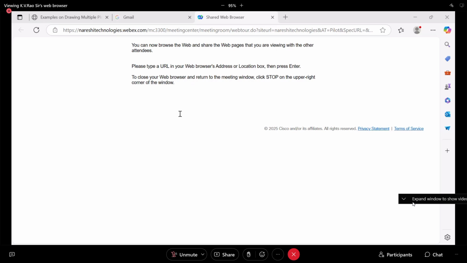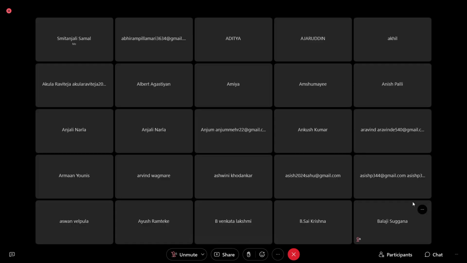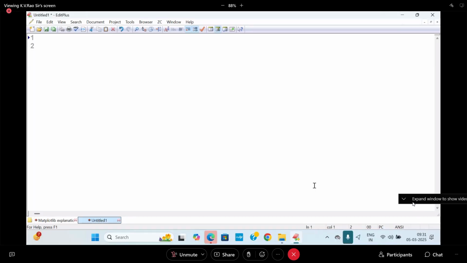Anybody having doubt? Something is happening there. Students are getting doubt, I'm not seeing them. Start window is running, so I am not able to see your screen sharing. This is a problem. Is the screen visible now?